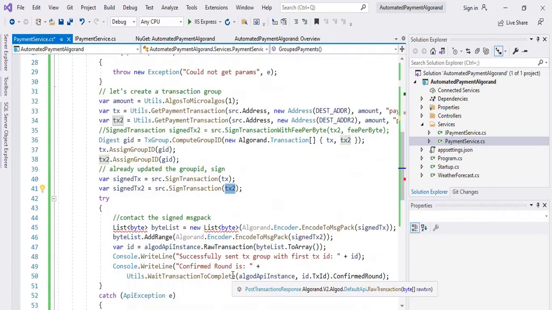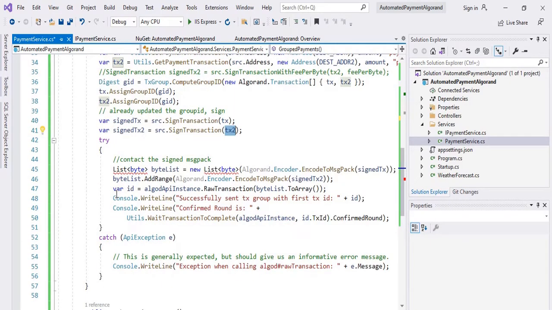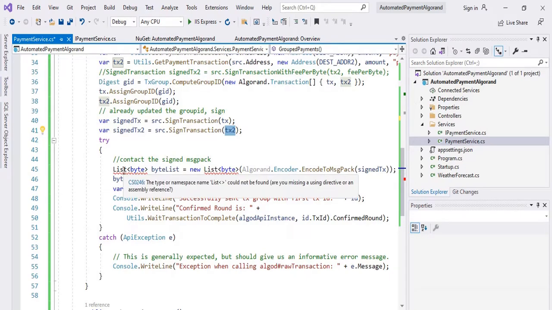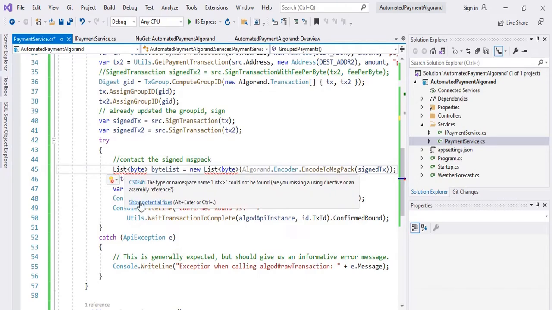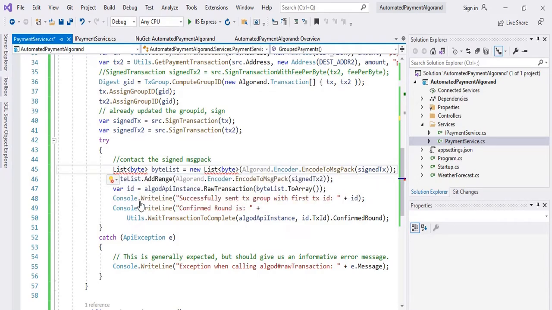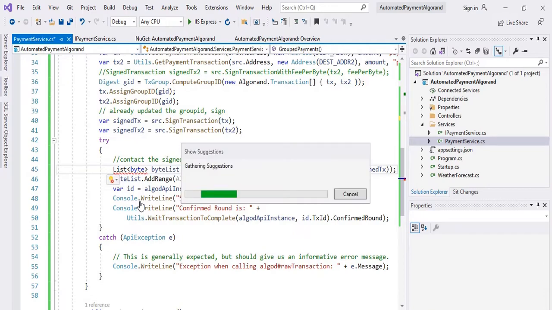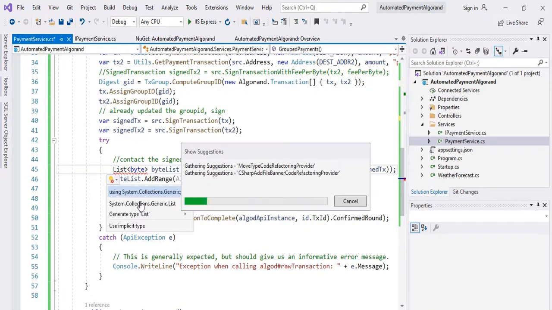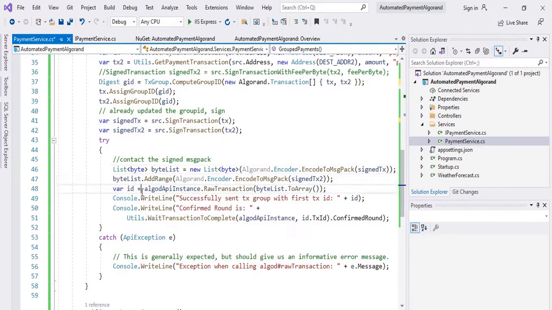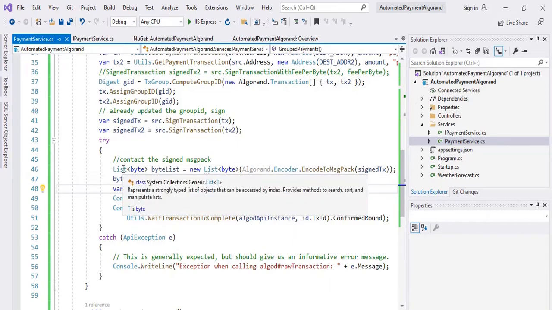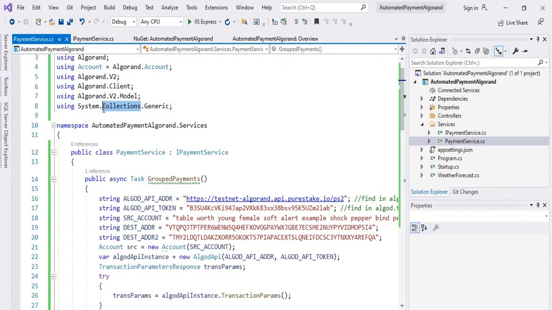All right, so we go below, and then we have a try and catch exception also, and then I'm going to go ahead and import the using namespace needed for our list to work. So hover over it and click on show potential fixes, and then we will import the namespace that we're going to need. So go ahead and import the using System.Collections.Generic. Go ahead and click on it and our error should be gone. So yeah, we have it. You can go back up and double check. You can see the namespace we just imported.